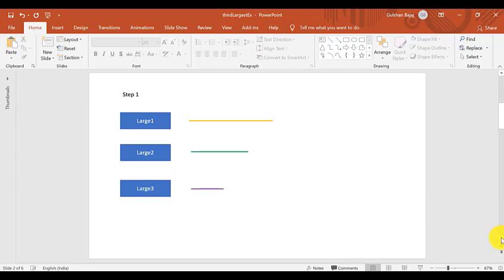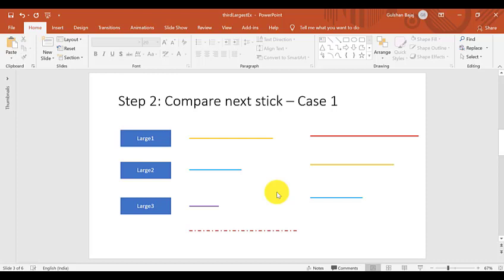Now, when we consider the next stick, there can be 4 cases. Let's consider the first case. In the first case, the new stick is larger than the current largest one. This brown stick, we are considering the new stick, and this brown stick is larger than the orange one. Now, if it is the case, then this orange stick will become the second largest one, and this blue stick will become third largest one, right?